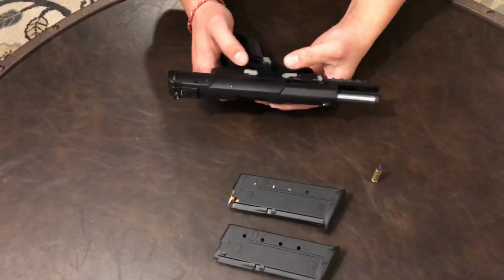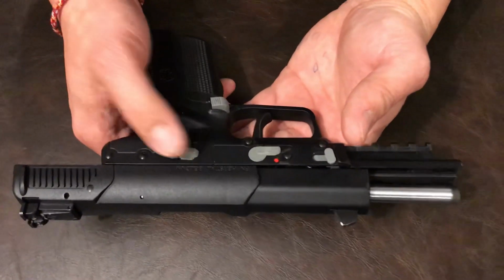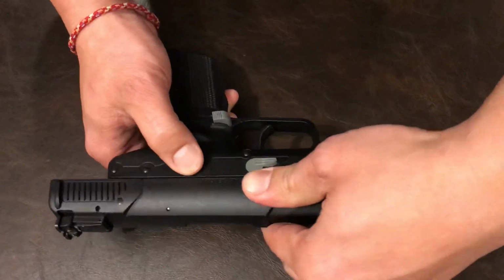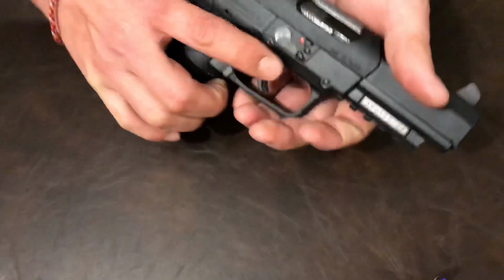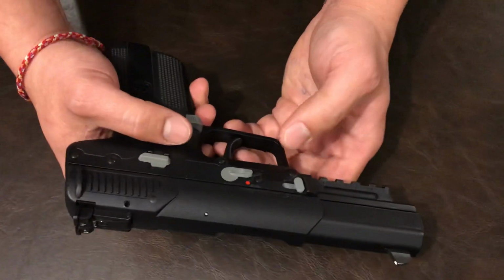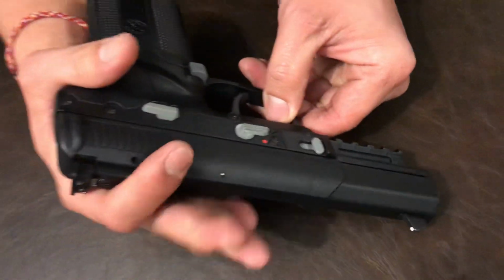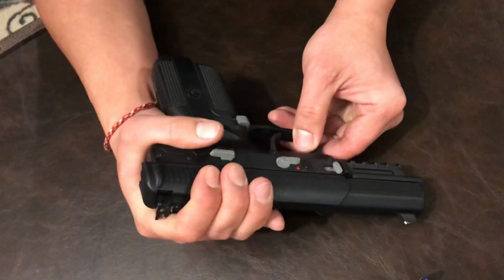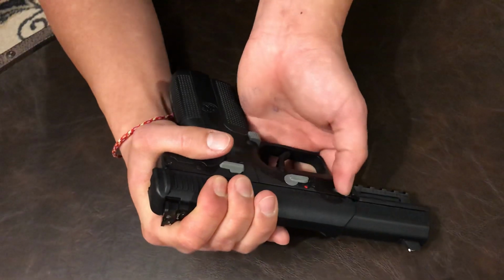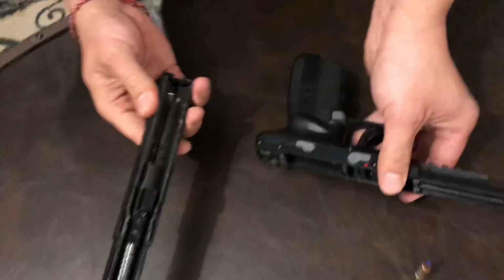And right here, let me focus on this slide release by pushing this down. Gun release, safety on the right side, and on the left side, ambidextrous, and this takedown lever. Taking it down is very easy, very simple, guys. All you gotta do is slide it back, push that one back a little bit, all the way back, and that's it. Take it out.